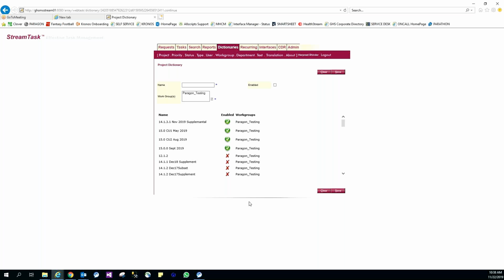I found that, and again, it's probably all part of one company buying another company, and there's a lot of change going on. The last 15.0 revised file gave no indication that it was revised, except that it had a date of September of this year. When I looked at it, I said, yeah, there's more in here than in the last one we got. So even though they didn't change the version, it's just a way to make sure of when that documentation you're loading was provided by Allscripts.